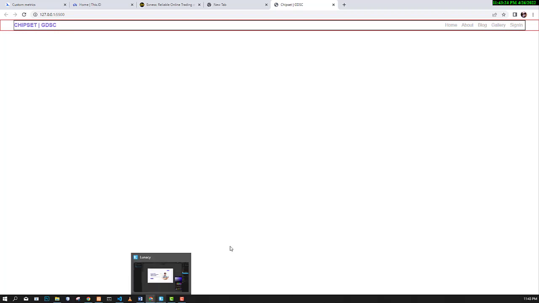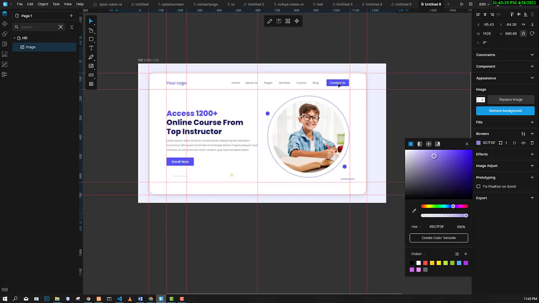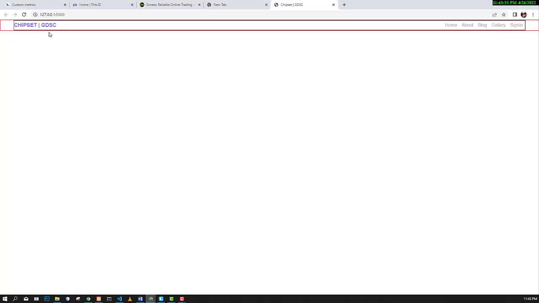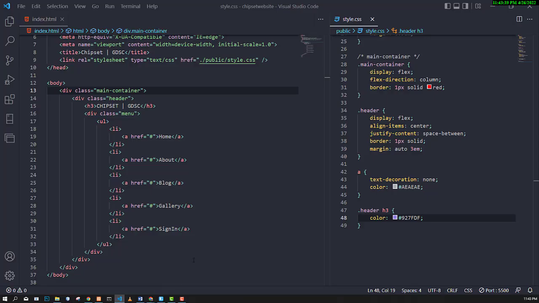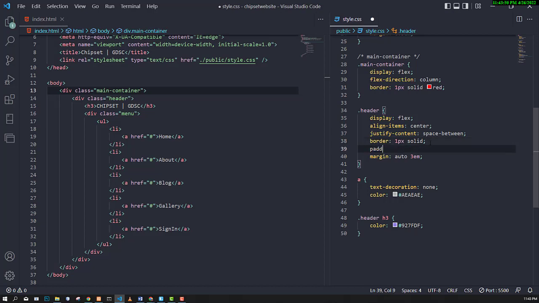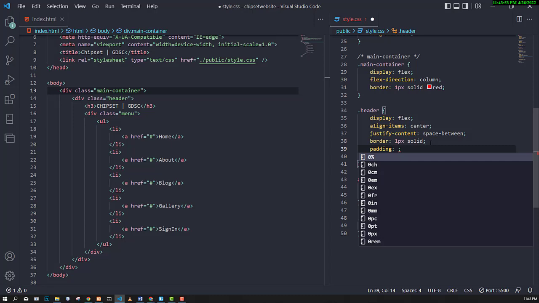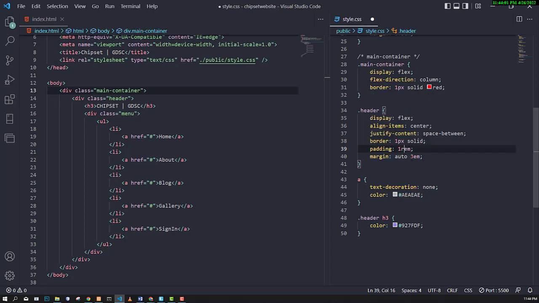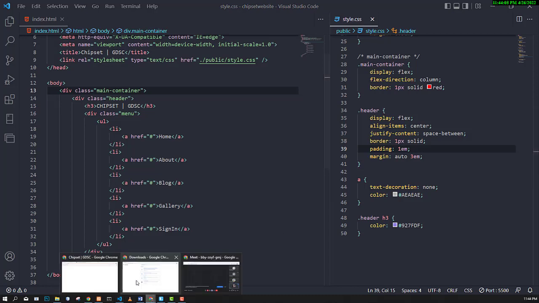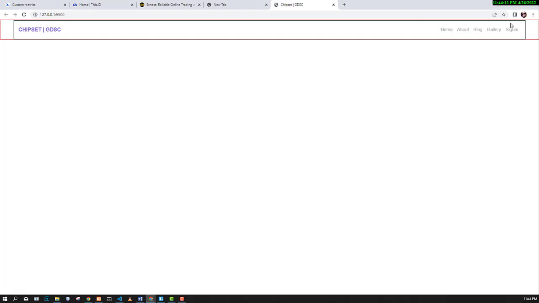Now let's try to create this contact us button here, this huge thing here, and let's try to increase the space inside our header. So we'll target our header. We can remove this border box 1 pixel solid, but not now. So let's create an internal padding of 1, not rem but rather em. I would like to use em for this one. So we've had a much bigger environment to work on.